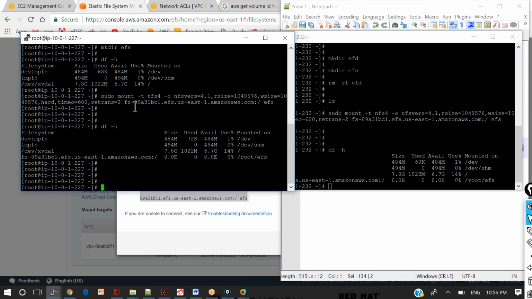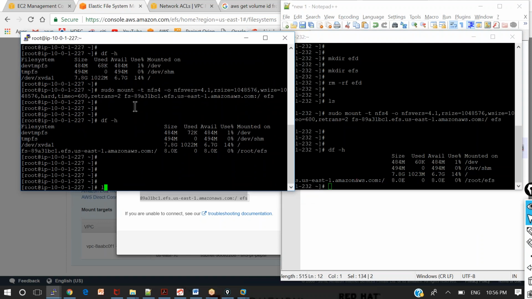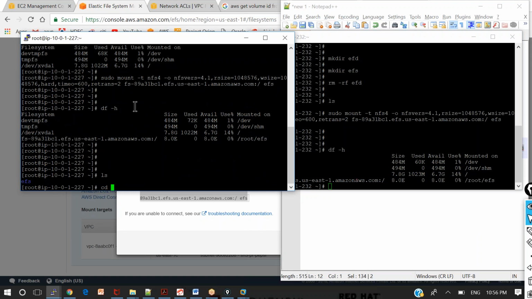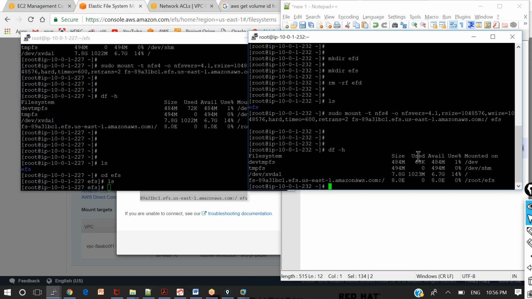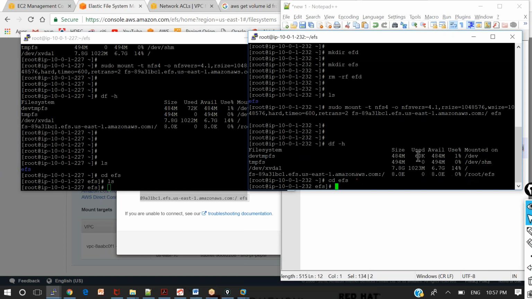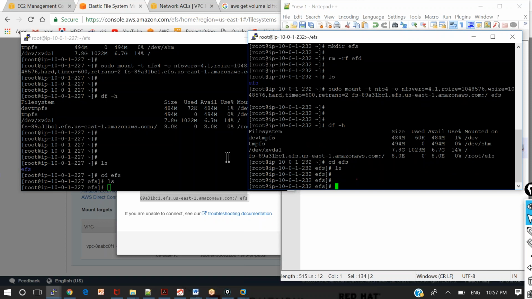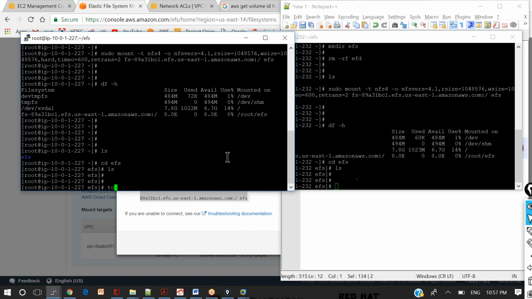Now go inside the EFS directory. Currently I don't have any files here, and here also I don't have any files, under my network file sharing. Here I am going to create 3 files called Dinesh, Shankar, and Bose.